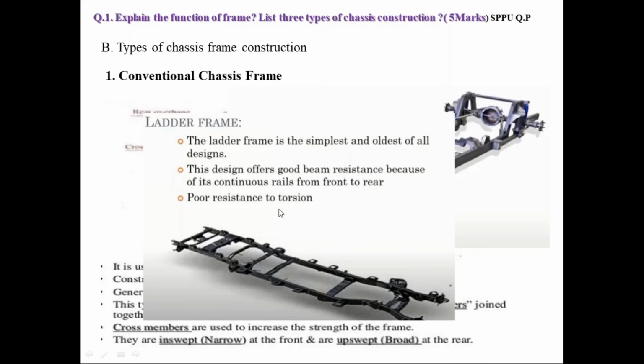But important is the poor torsion we get in this type of ladder frame. So that's why these frames were further modified, maybe in the tubular form. So a conventional frame constitutes maybe a straight frame, or either a small deviation or tapering will be provided in front of the ladder. Why? Because to have the turning radius, the feasibility for turning.